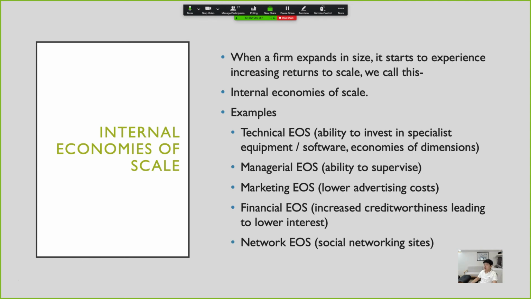So if BreadTalk goes to the bank and says, hey, the COVID-19 crisis has affected us and we want to borrow some money, because it's a big firm, the banks will give them a much lower interest rate because they are more reliable and more trustworthy. Whereas Economics at Tuition Genius is a smaller firm. If it goes to the bank and says, hey, I'm in trouble, can you lend me some money? They'll say, are you going to close down or not? So they're going to be worried. That's why they will charge you a higher interest rate because of the higher risk. So big firms get to borrow money at much lower cost than smaller firms, which reduces the cost of production.